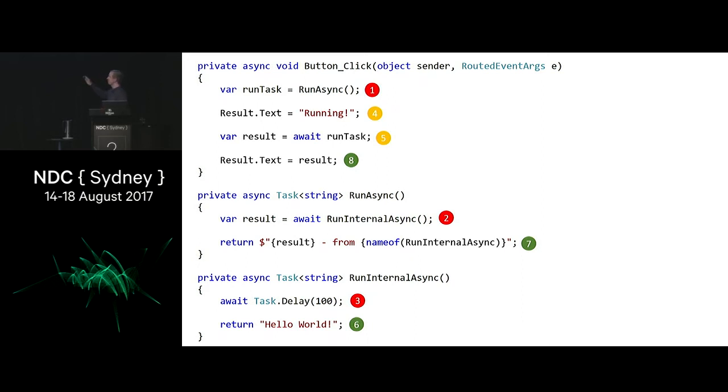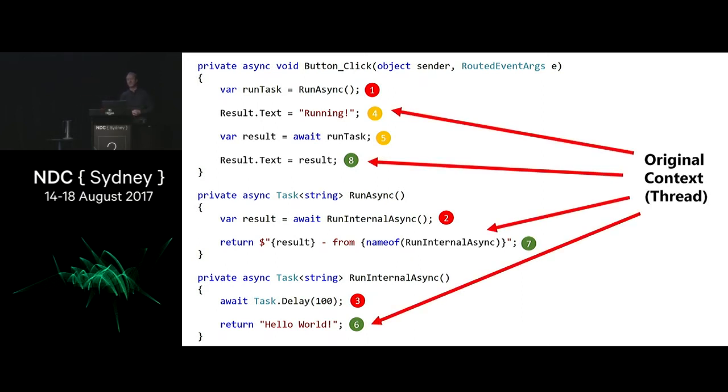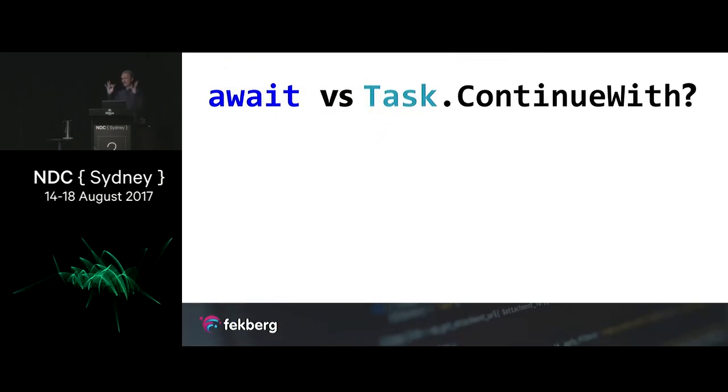Right? Just to make this even more confusing, all of these different ones are running on the same context, which means that we call this from the UI thread. So whenever we see the await keyword, whatever's after that is going to be running in the same context as the code before it. All right? And just to make that even more confusing, it's not true for ASP.NET if you use ConfigureAwait false. But we'll try that later on. Does this make sense? Good. Or I just blew your mind and you're all sleeping.